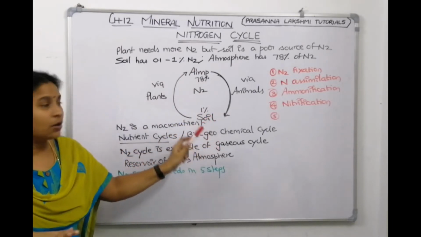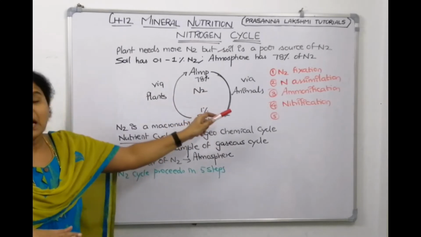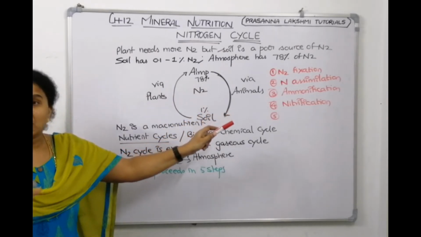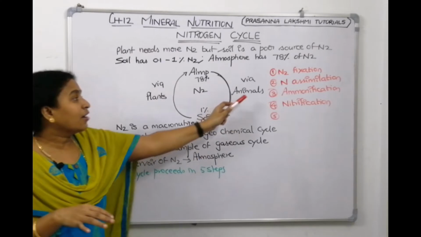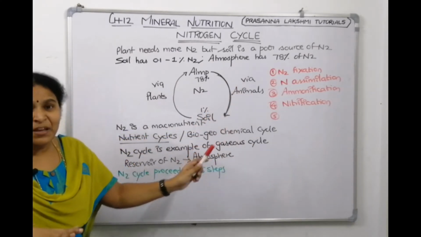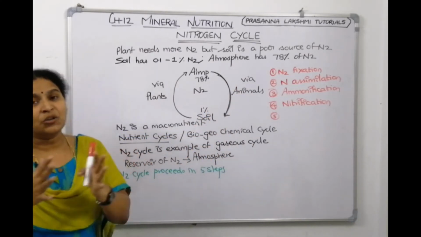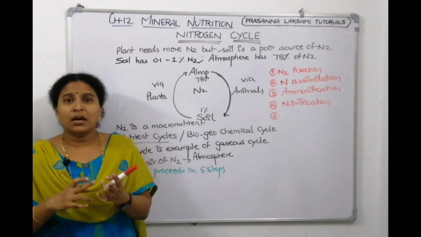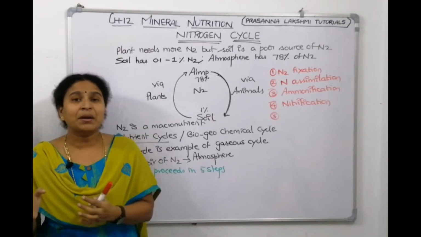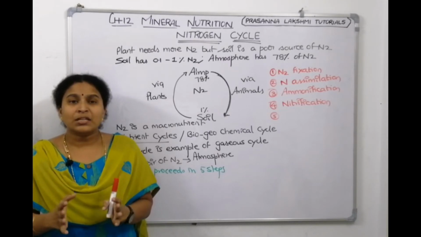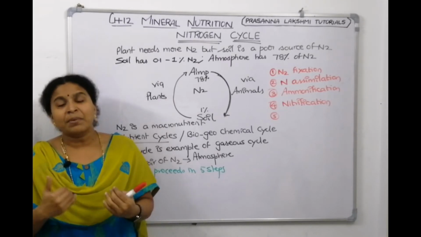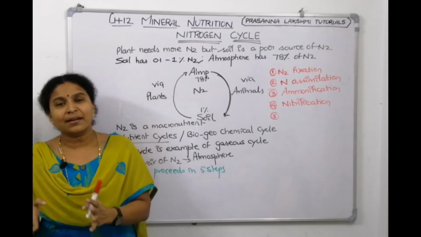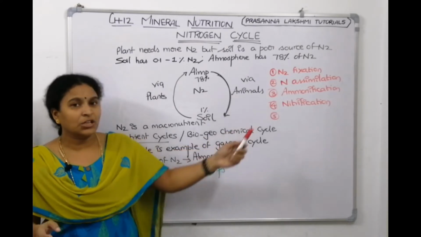Plant is also there on the land, arrow mark down again. Ammonification, it is decomposition happening in the soil again, arrow mark down again. Nitrification, conversion of ammonia to nitrite and nitrate. Since ammonia is toxic, ammonia, urea, uric acid are excreted materials. They are toxic forms. So that is why plant takes ammonia, but it converts them into nitrite and nitrate. That step is called nitrification.